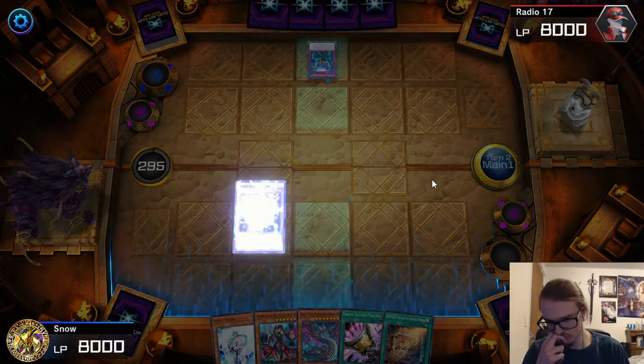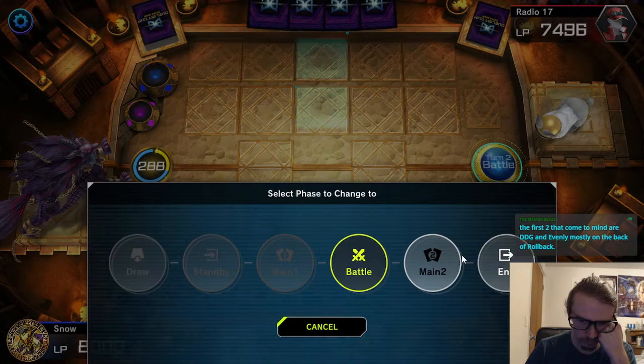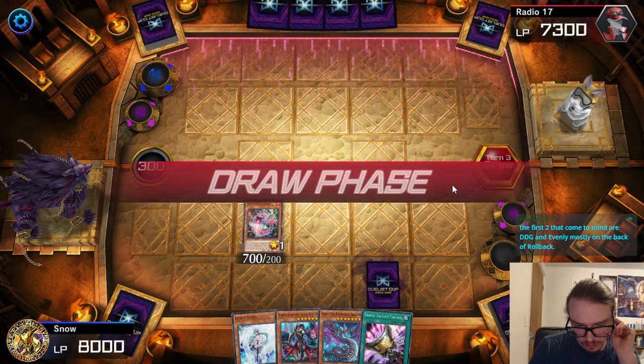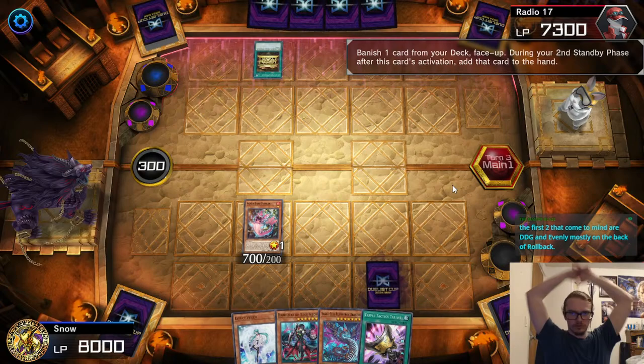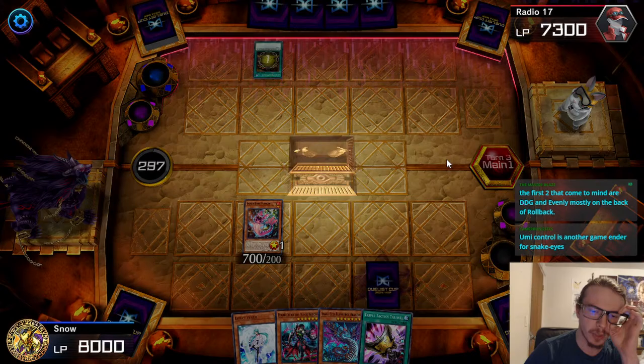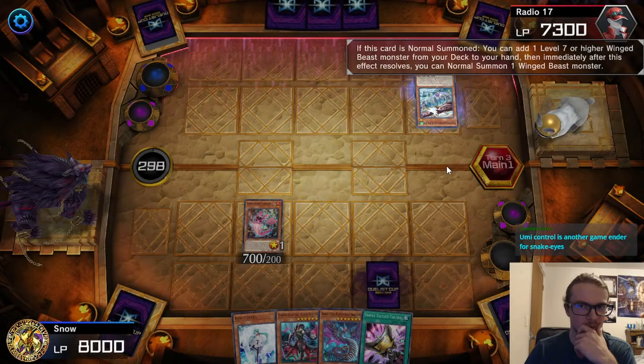Just pass there to keep the Poplar. We'll do this. Different dimension ground and evenly. I mean, evenly, yeah, kind of. Different dimension ground, yes. Oh. Wait, hold on. What? Oh, it's birds. Oh, okay. That makes more sense. Yeah, banish, sure. Normal summon Eaglin. Yup. There he is. There he is!